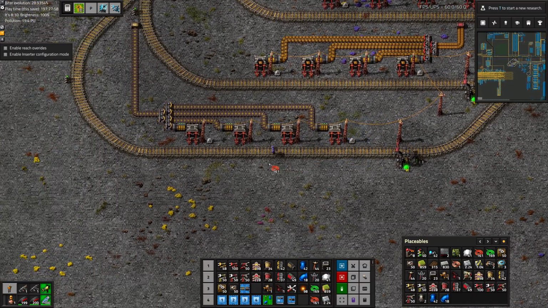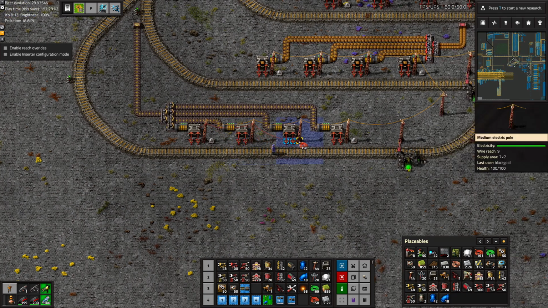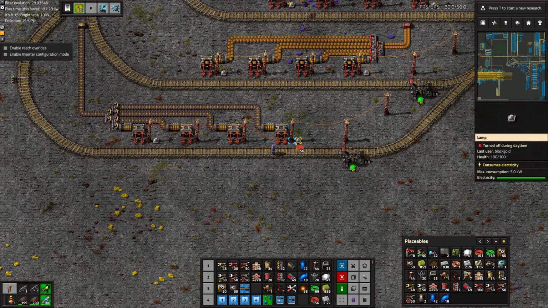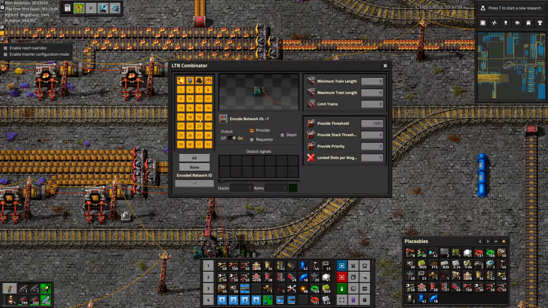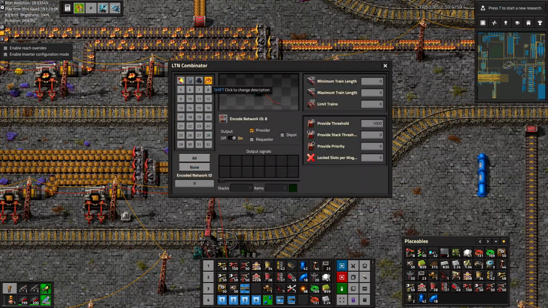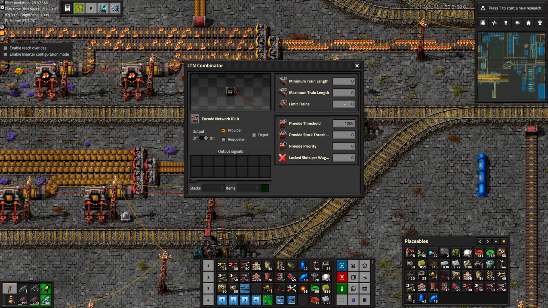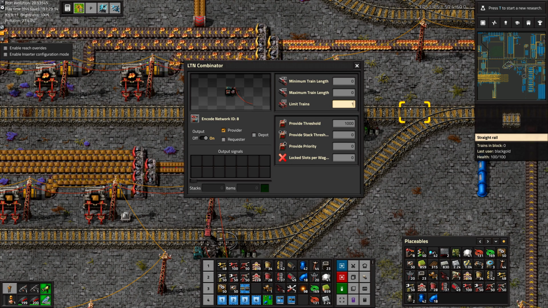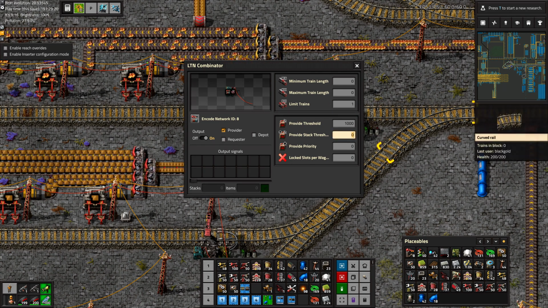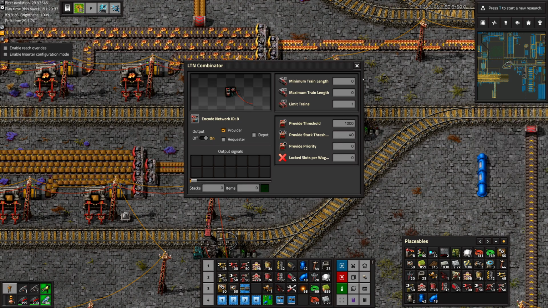We gotta wire these up. Might want to consider making some LTN train station patterns here. But let's get this set up. For resin, provider, limit trains. Definitely want to limit the trains to 1, because there's nowhere for them to park. Provide stack threshold of 1/4 of a train. And that should be pretty good.